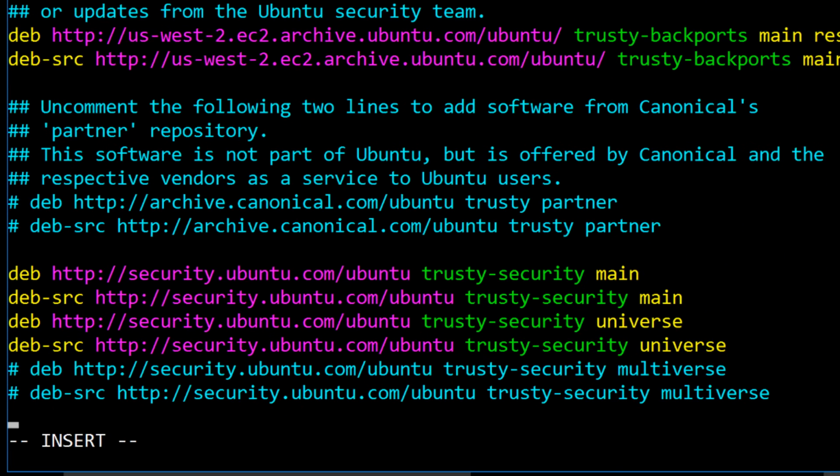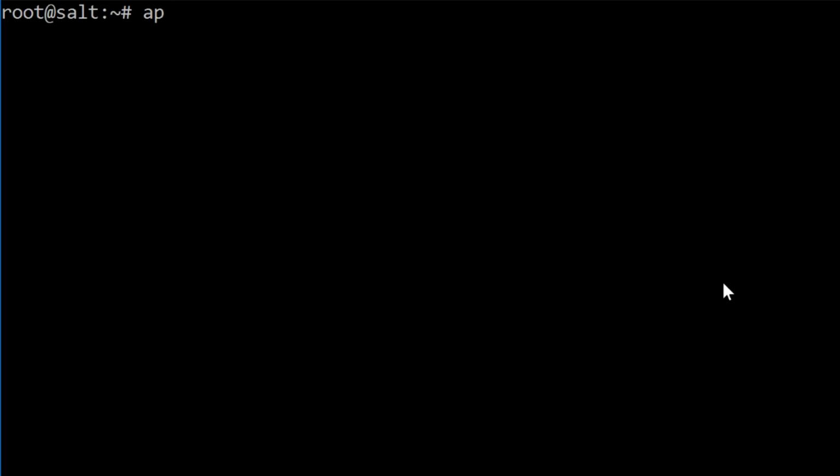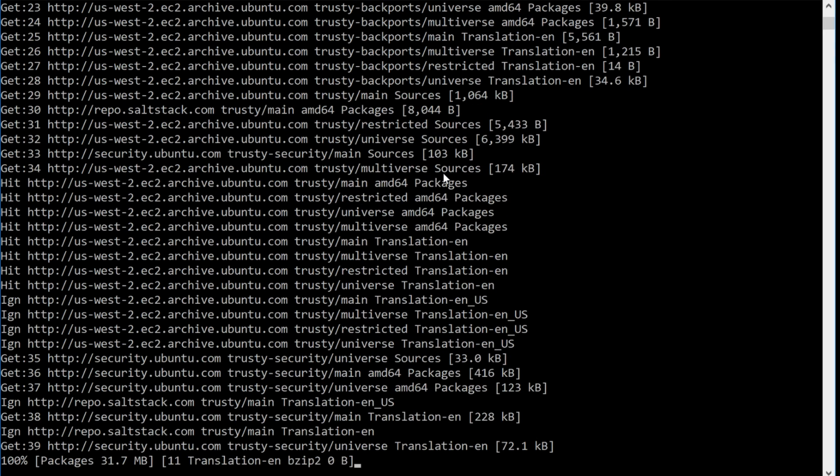At the bottom of the file, type deb http://repo.saltstack.com/apt/ubuntu/14.04/amd64/latest trusty main. Perfect. All right, go ahead and close the file and run apt-get update. Believe it or not, the hardest part is out of the way. After that finishes updating, we only have a few steps left. Great job so far.